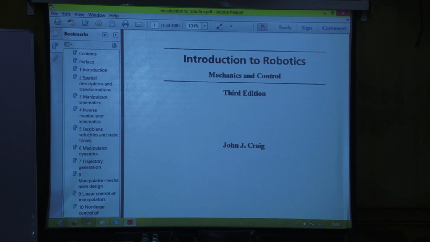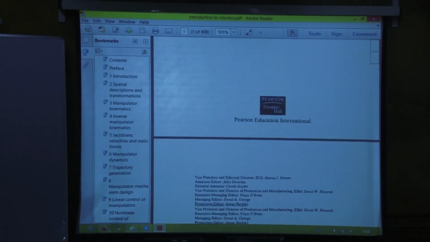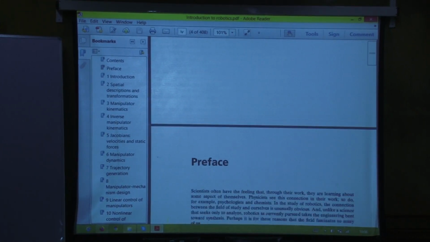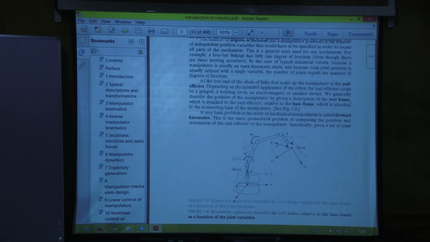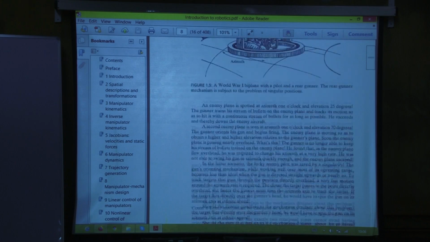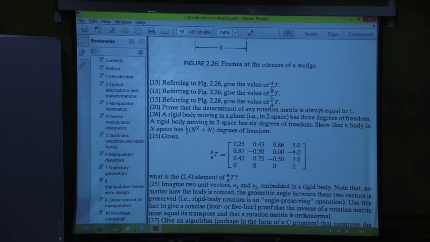All the lecture slides are also kept here in one folder, so you can copy them and take them. All the programs used in the labs will also be kept here, so you can take all the programs also. Initially, what I would suggest, for those of you who are not familiar with this, is to read some of the chapters, like chapter 2. A body in 3D space has 6 degrees of freedom.